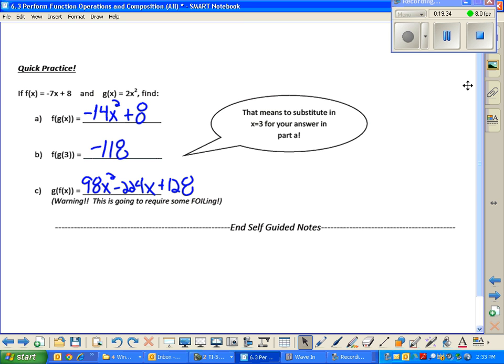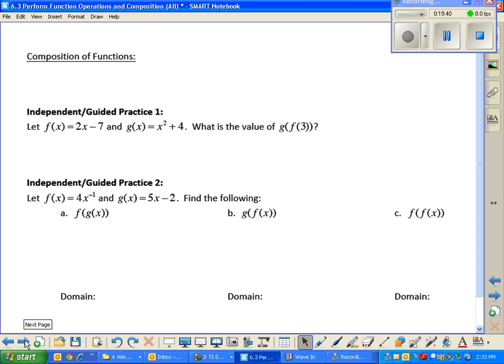Yeah, so you'll see right below this end of self-guided notes that I do have more examples to do with you. So if for some reason the self-guided notes weren't super helpful, we're going to walk around and help you out a little bit when you come back to class for our next lesson. So we'll do a little bit more with this, and we'll get some more practice with this the next time I see you.